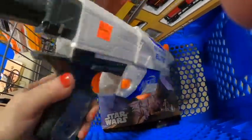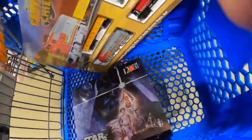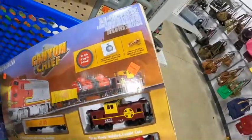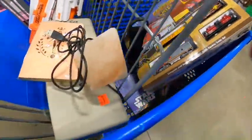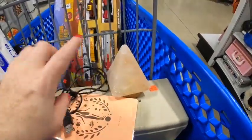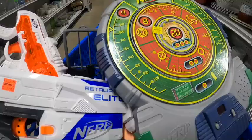Oh, also, on the front of this, there was an attachment that wasn't on there. So I dug around to find the little attachments that are on the shelves to put with your Nerf guns, because sometimes they get pulled off. Kids are messing with it, the attachments get pulled off and they're on the shelf. I did find the attachment. I don't know if I show it in the video. I don't think I do. But I did find the attachment for that.